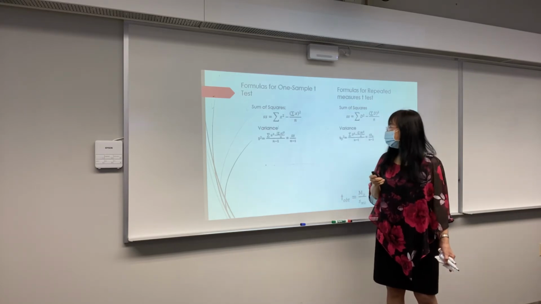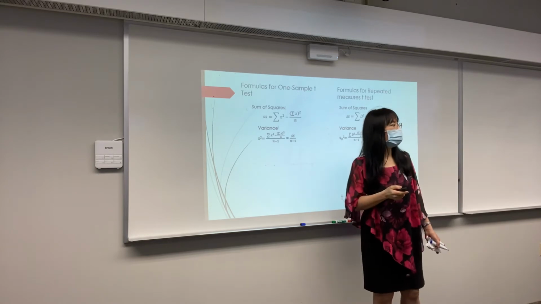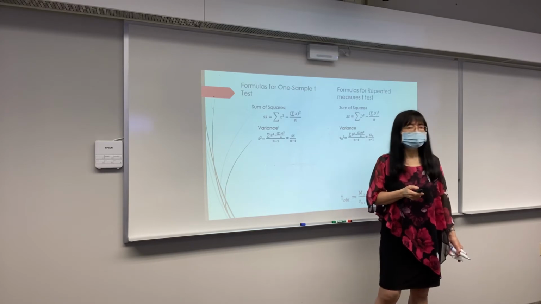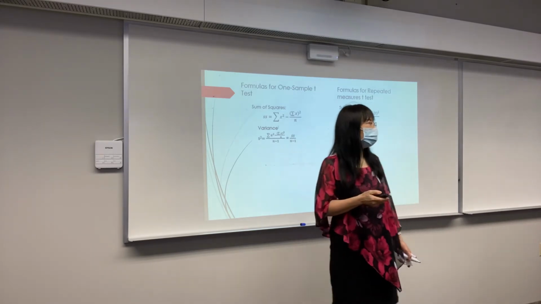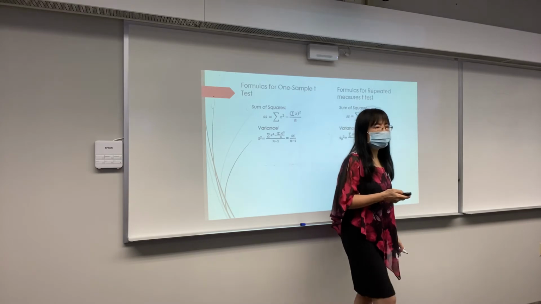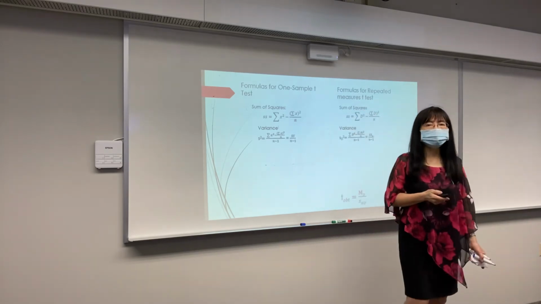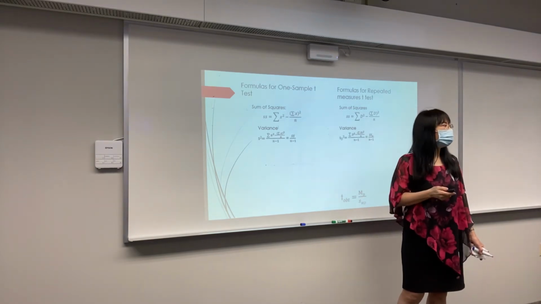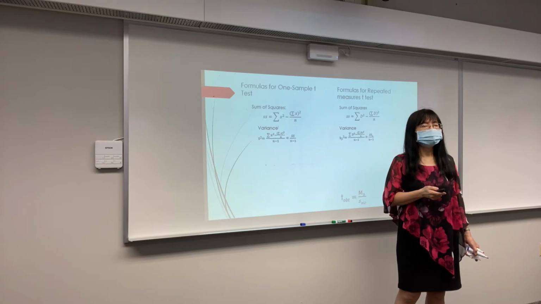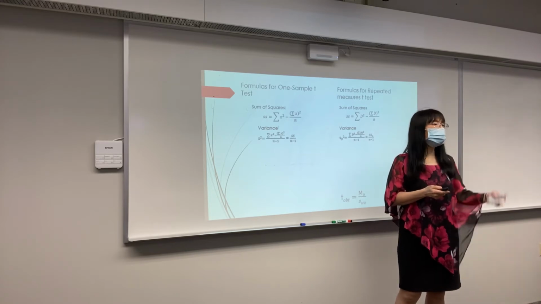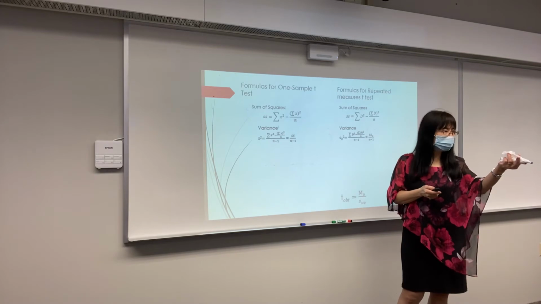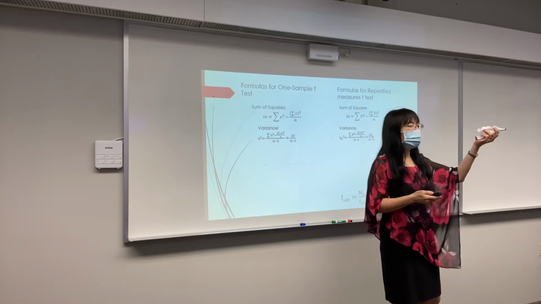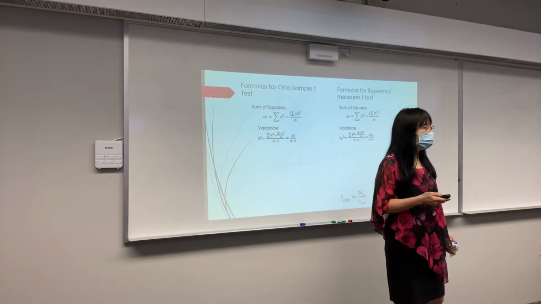Okay, look at the second one. Do they look similar? Right? Now they look similar. The only thing different again is D. So make sure when you do your homework, you put D there because that shows that you are doing dependent t. And of course, if you still remember last week, the formula for the second brother is much more complicated, right?